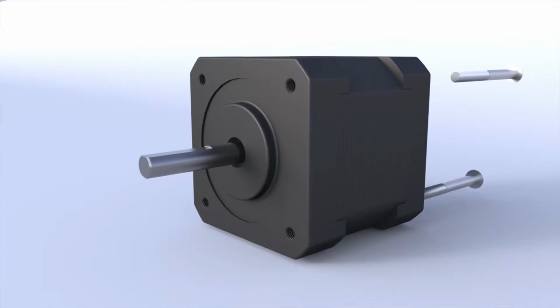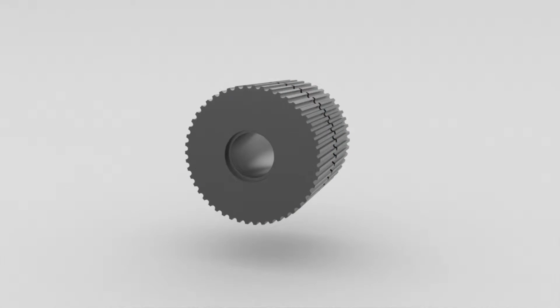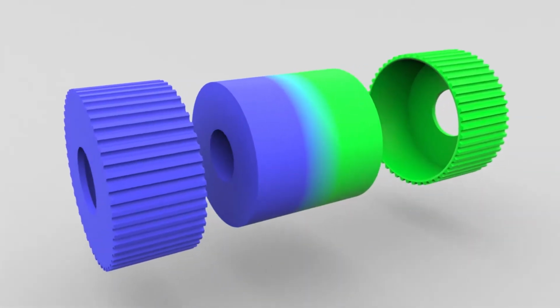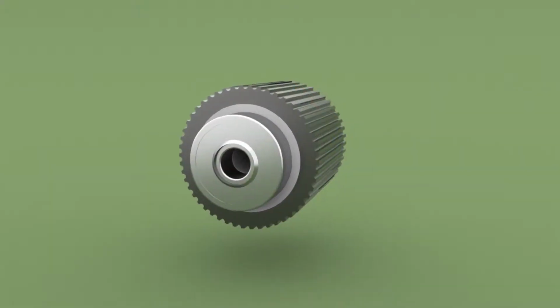The working principle of the stepper motor will be explained with a 2-phase hybrid stepper motor which has 8 poles. With these motors you can achieve a very small step angle. Let's learn the working principle and explore the functionality of a typical 1.8 degree step-sized hybrid motor. The hybrid motor has a magnetized rotor with 2 steel caps, so one end of the rotor becomes the north pole and the other end becomes the south pole. The accuracy of this motor lies in the clever arrangement of the rotor and stator teeth.